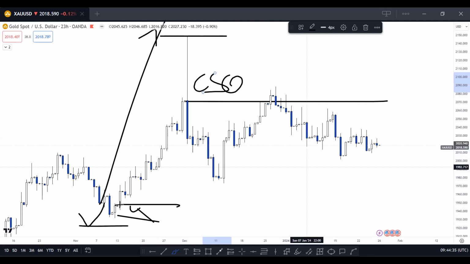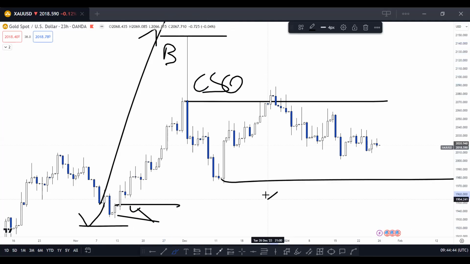So it means that this one is already playing this game. If this is B, then B has already done the CSV1 reaction towards the liquidity, which is this low, right? Simple. So whatever trade I take will be from a bearish trend and I keep selling towards the liquidity, and towards CDV1, right?